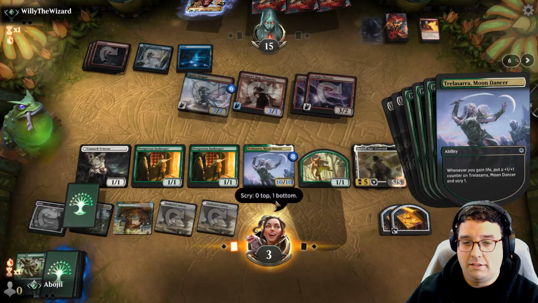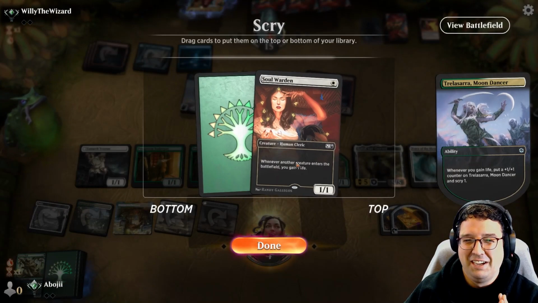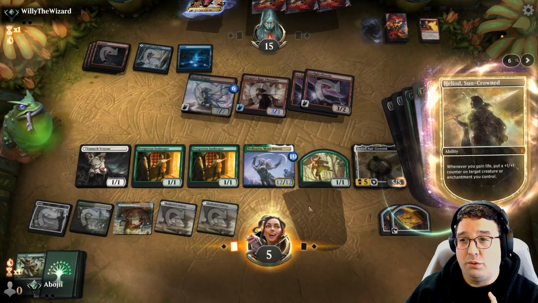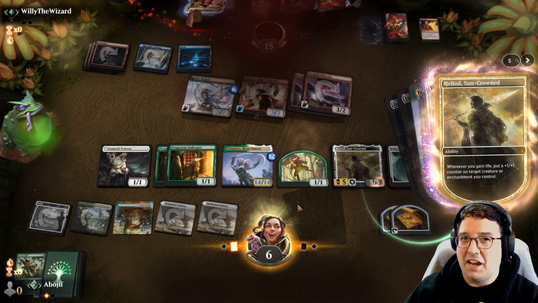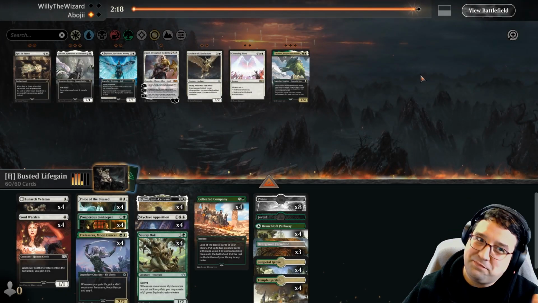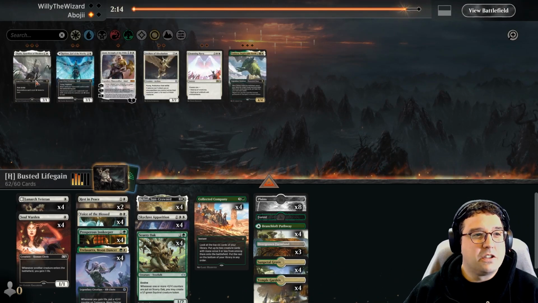Don't want that. So this Moon Dancer is just going to kill them. And I'm going to be able to give it lifelink, so... Unless they have a bounce spell. They could have still had something with the 1 island open. Opponent did all they could.